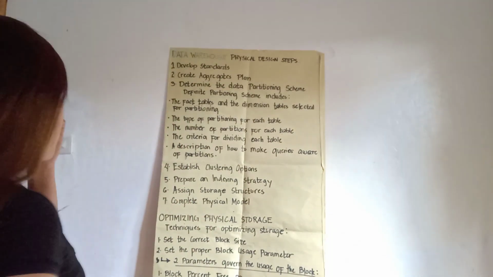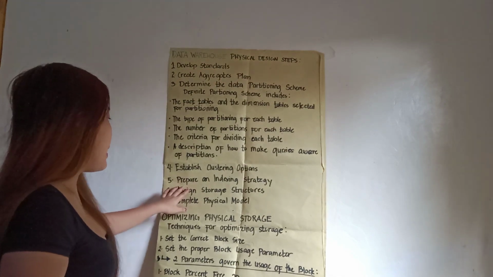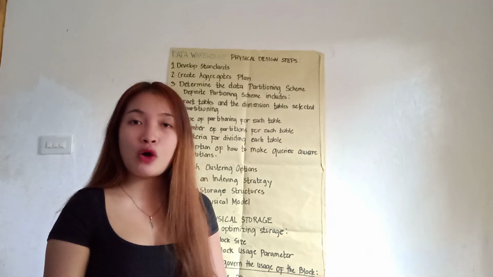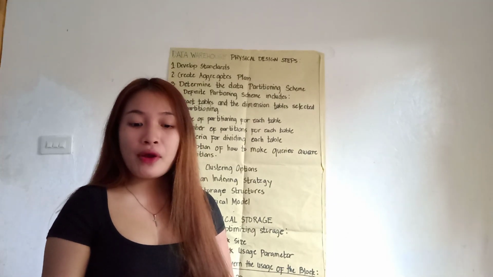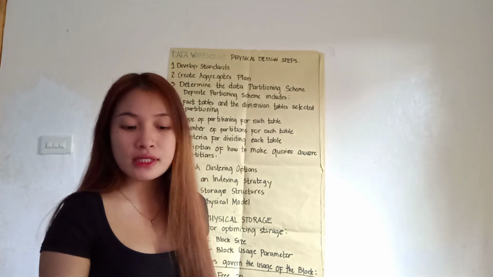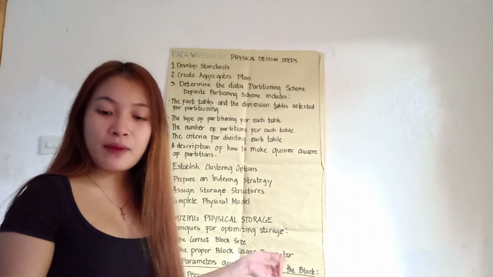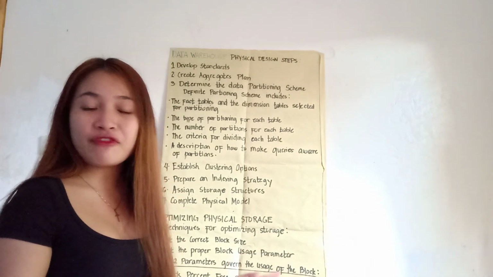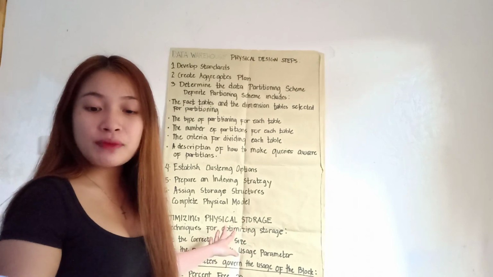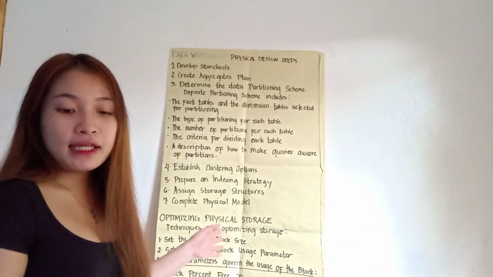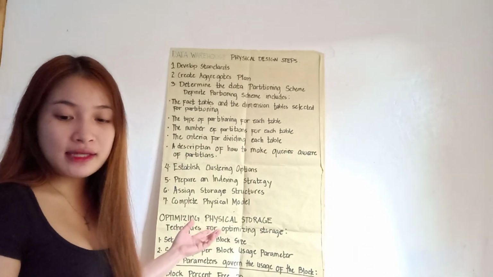So the fifth step is prepare an indexing strategy. This is the crucial step in the physical design. Unlike OLTP systems, a data warehouse is query-centric. As you know, indexing is perhaps the most effective mechanism for improving performance. A solid indexing strategy results in enormous benefits. The strategy must lay down the index plan for each table, indicating the column selected for indexing.